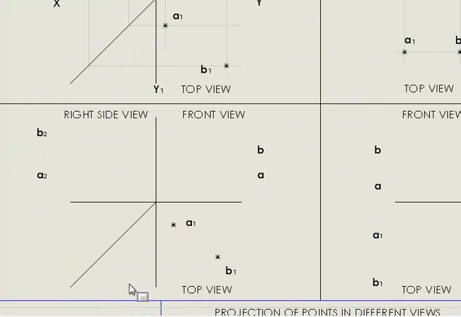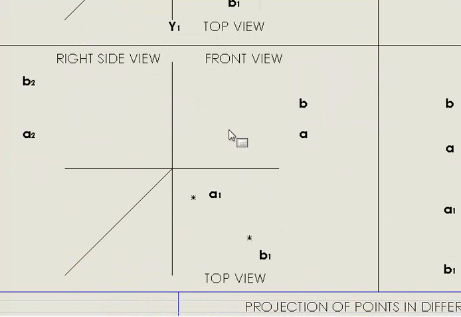I'm going to zoom in a little bit. You'll notice here that we have two views missing information again. So we have to provide a little bit of information again to get that third view. And we are going to be doing the routine thing by projecting our points upward or into our different view, A and B. And we're also going to be projecting A across to my 45-degree line, B across to my 45-degree line, and then directly up from my 45-degree line.